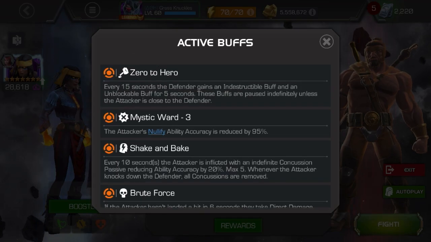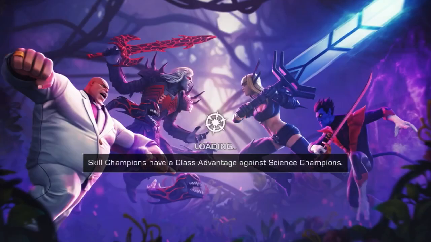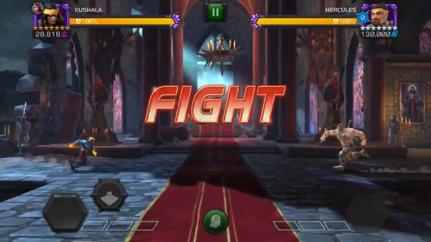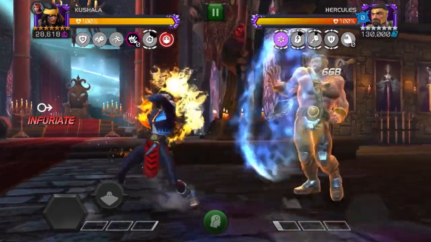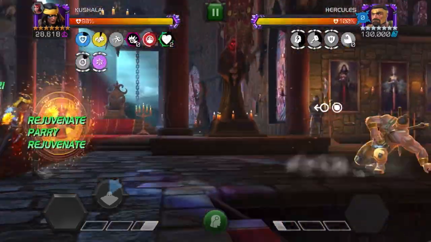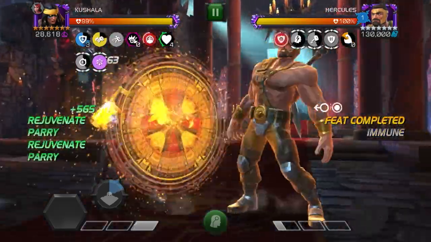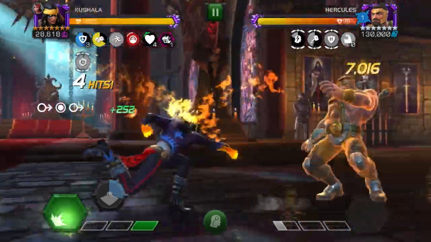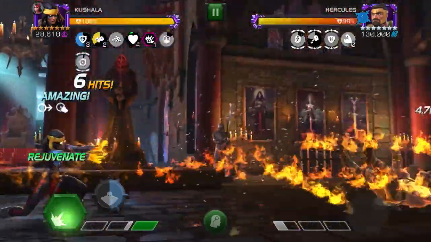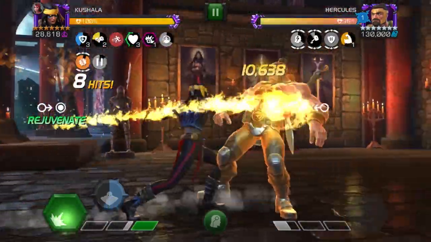So, alright, next up we have Eternity of Pain Hercules, and this is a pretty fun fight for Kushala. I do have to stick with a Soul Barb rotation because he reduces the ability accuracy of Nullify effects by 95%, which of course Kushala's Blessings increasing her own ability accuracy will bypass a little bit, but I feel like it is better to just stick with an SP2 rotation for this fight.